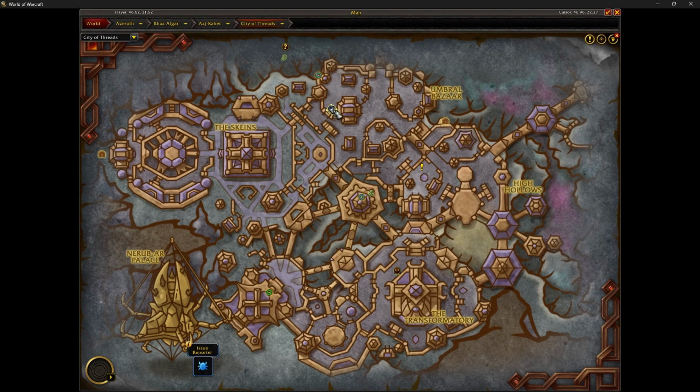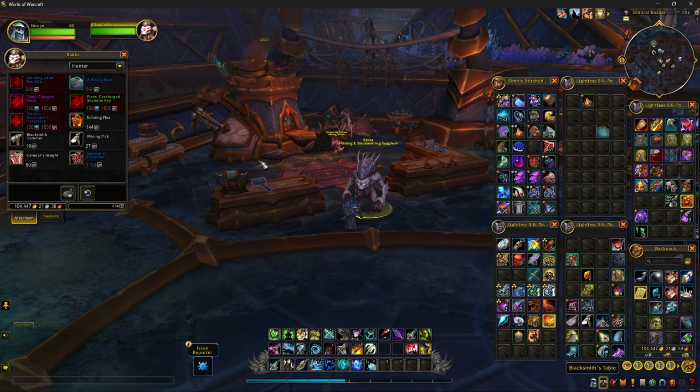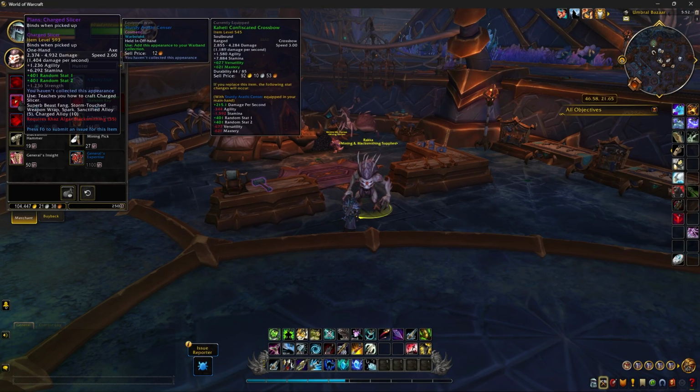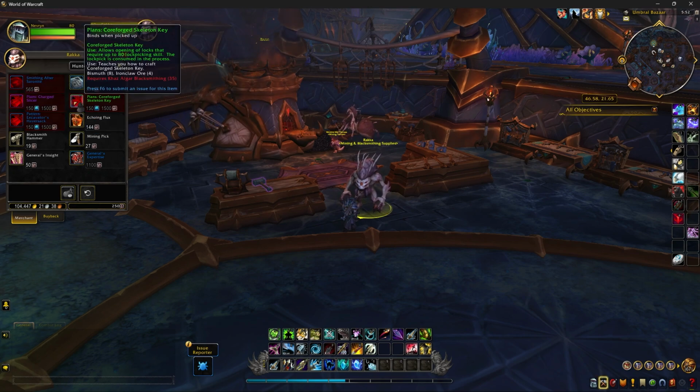Blacksmithing and mining share the same vendor, and you can get a lot here. You can get a new weapon recipe for the blacksmithing, it's an axe. You can get the key recipe to unlock the locked chest. You get again some knowledge points, and you get the mining bag.